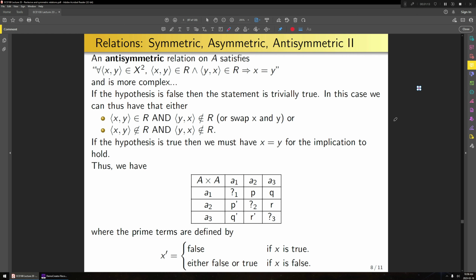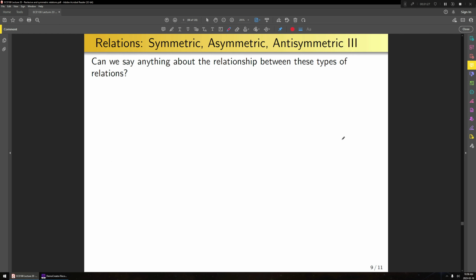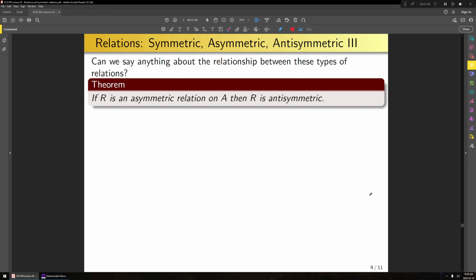Okay, so now we have quite a few things that we've introduced. Since it's a lecture video and it'll be shorter than a regular lecture, if you find you're confused about some of these terms, go back and think about them a little bit. But now what we're going to do is combine these things together and ask what type of relationships can we put between these types of relations? So we'll have two theorems with proofs. First one: if R is an asymmetric relation, then R is anti-symmetric. If you go back and look at the little table, you'll find that this was true for everything in the table, but the question is, why is this true?